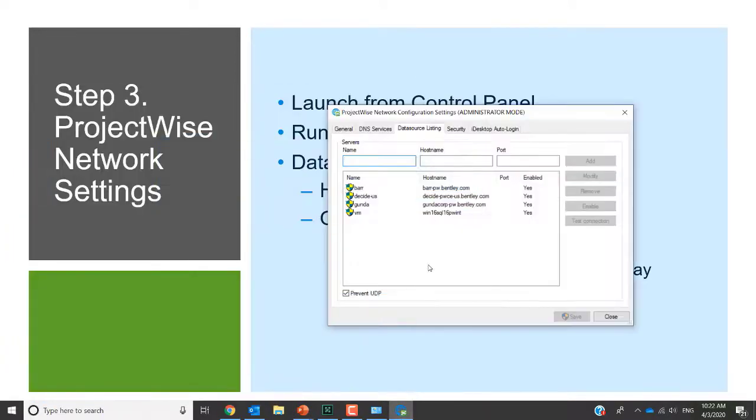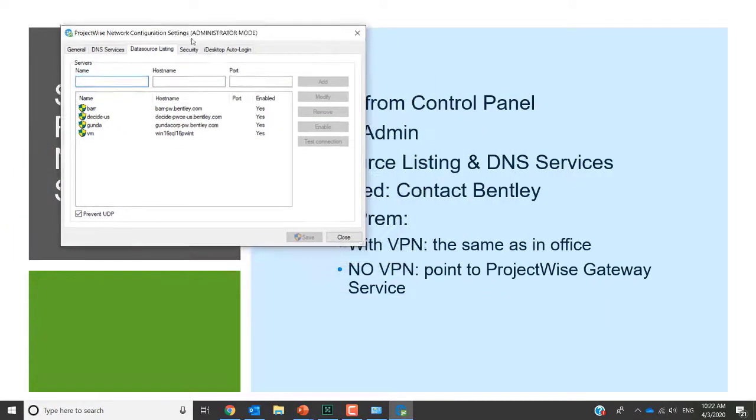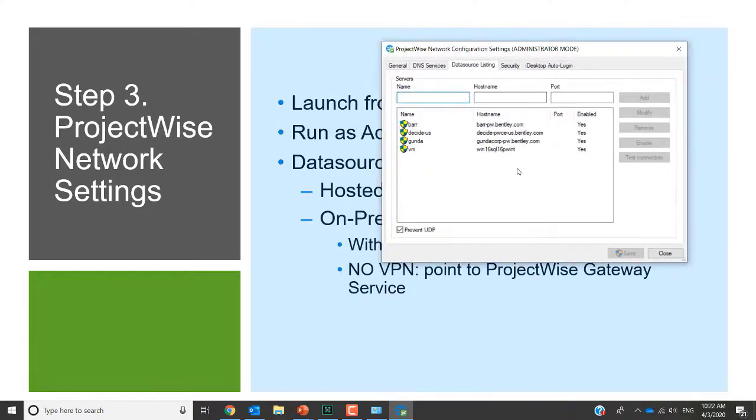If it's the other scenario, there's no VPN. In that case, you need to point to your company's ProjectWise Gateway service. It's pretty straightforward. The name really doesn't matter. It could be whatever name you want. But for the host name, you need to contact your ProjectWise admin and your IT guys.